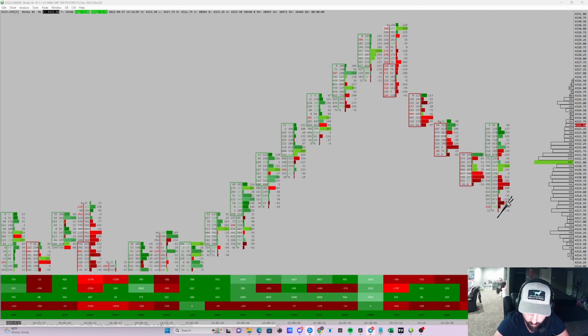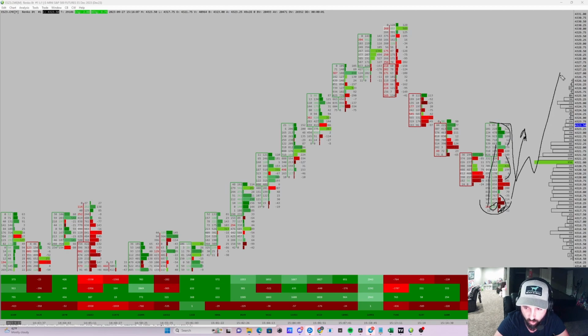I want you guys to get this picture ingrained in your mind. You've got failed acceptance lower, which means sellers are failing to continue pressure into the lows. You've got a buy side imbalance. It typically means price is going to move its way to the upside. Would I just buy this thing blindly? Definitely not, right? But I would wait for this to happen as price starts driving up and I see large buyers start hitting the market and buyers are coming in over buyers.